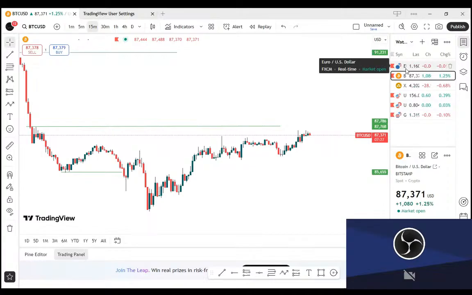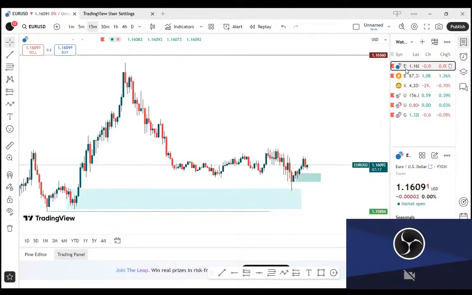See BTC trying to make a pullback from that key zone. Euro USD is still making a pull. I know Euro USD is going to buy from here. I'm just waiting for more confirmation to join Euro USD at that particular area, so that once you join price, you can be confident with what you are doing instead of joining price and then being afraid.